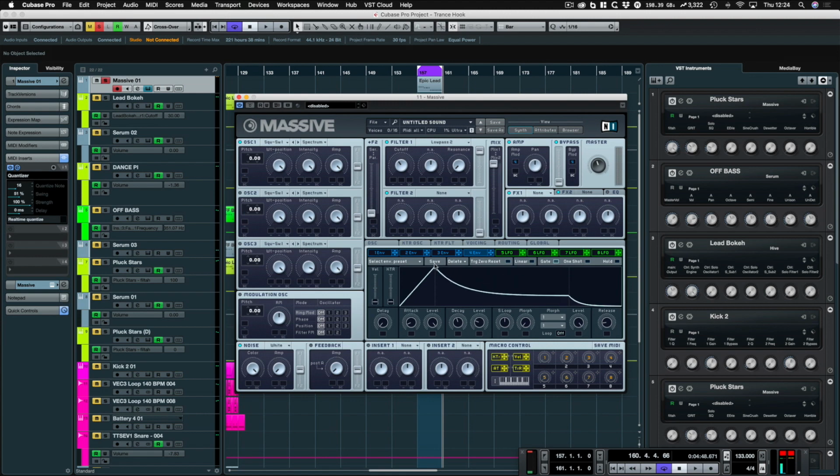Is it going to start from full volume and curve down to that volume, or is it going to stay at full maximum volume? And then your release is how long that note takes to stop. So the longer you leave the release, you have this, or you have this. So that is the very basics of using the envelopes.